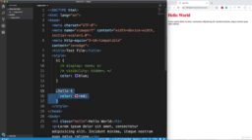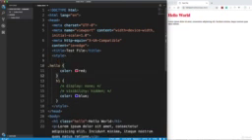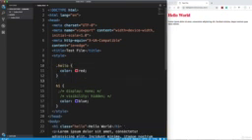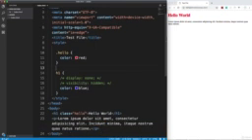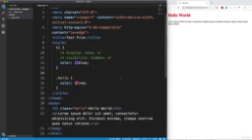And if I take this class of hello and I move it above the H1, you might think that now it's going to be blue because this is further down. However, if I save, it's still red. And the reason for that is having a specific class and targeting that is going to override just the H1 itself. All right, now I just want to put this back how I had it, like that.